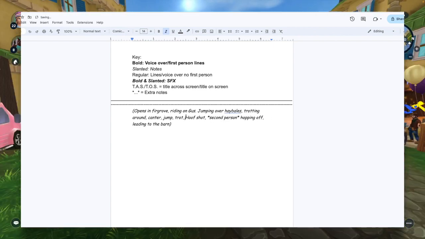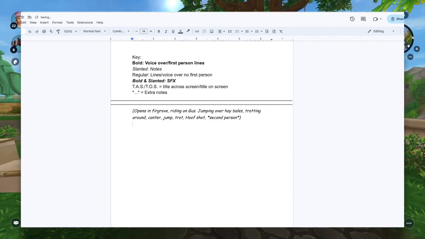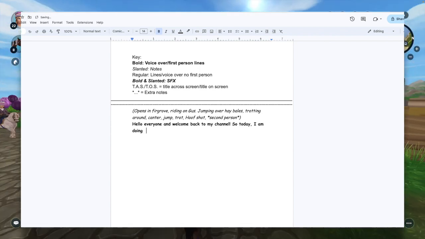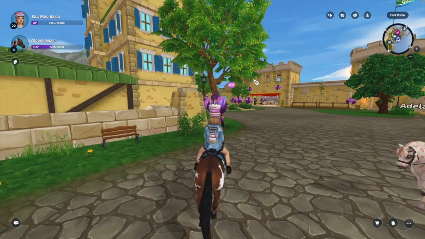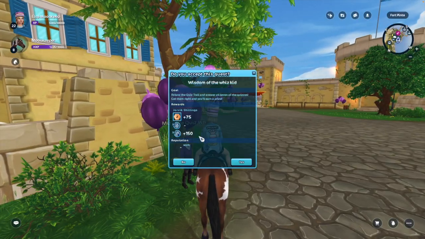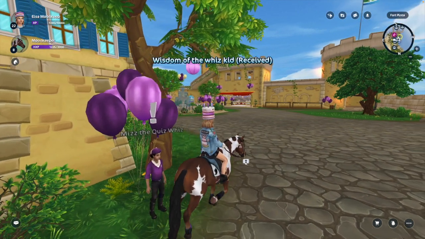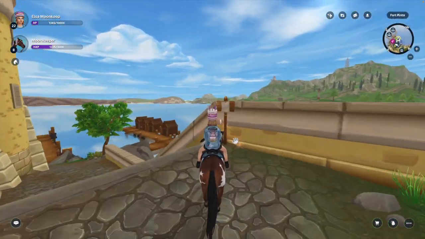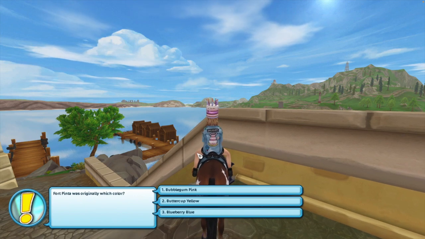I have my own key to what I write too, meaning if I make something bold, it means it's a voiceover or first-person lines. Slanted would be little notes on the setting, maybe the angle, or adding little details like how I want the horse to be facing. This just helps get the idea of what I want the video to look like when I finish it and when I'm editing, which just helps me get it in my head that this is gonna look good as a video. And if I get that feeling that it's not, then I'll rewrite it, redraft it, and when I'm finally satisfied with it, that is when I get on to filming.